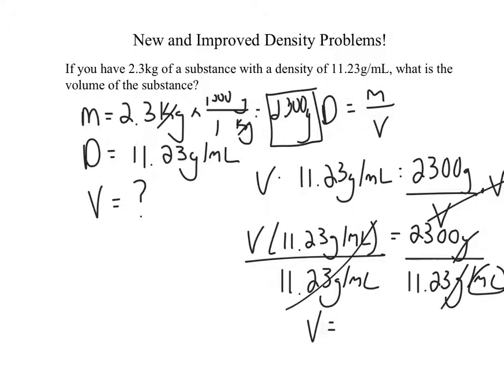So volume equals, and I just put that in my calculator, 2,300 divided by 11.23, and I'm only allowed two significant figures, because if you look at this number here, it only has 2, and this has 4, so I have to have 2. And this one I have to put in scientific notation because my answer is 204.8085, etc. And the 2 and the 0 are significant, but the 4 doesn't round up the 0. So my answer would be 2.0 times 10 to the second milliliters.